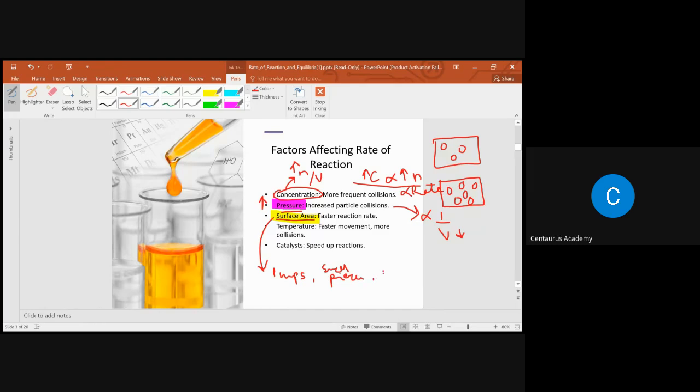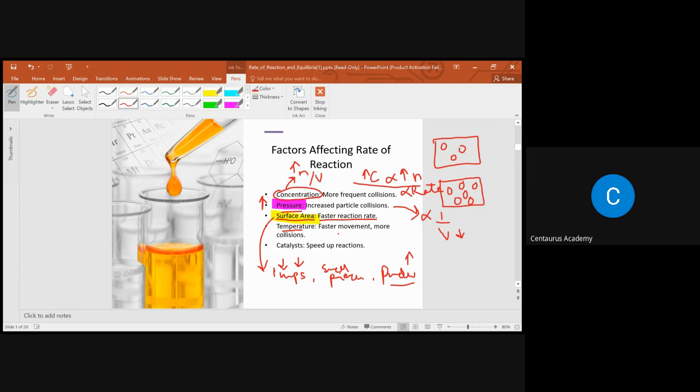This means that powdered form has greater area. It allows the reactant molecules to react with each other since it has greater area. They are very tiny granules, very fine particles, which increase the surface area, thereby the rate of reaction tends to increase. More of the product would be formed in less amount of time. So powder form has greater surface area, whereas lumps have the least surface area.